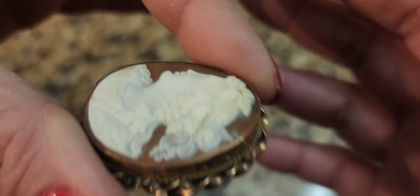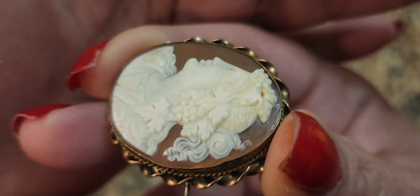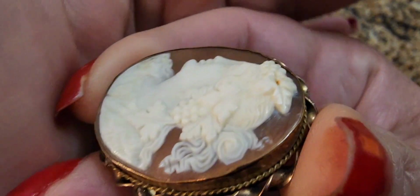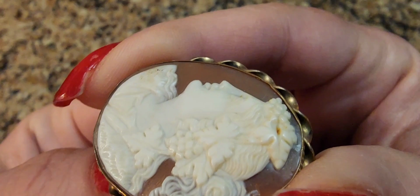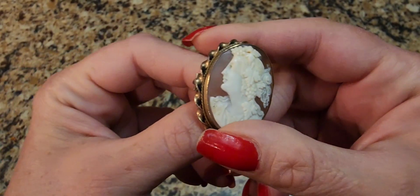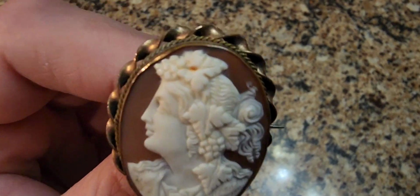Sometimes the camera just does not want to focus on close-up things. And, of course, it's not going to focus. Let's zoom out slightly. All right, it does better when it's zoomed out. Don't know why. All right, and what is she? She's a Maenad, or what's known as a bacchante. Probably pronouncing that wrong. What the hell is a Maenad?